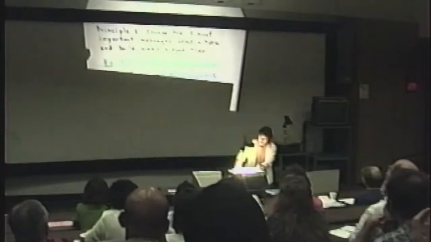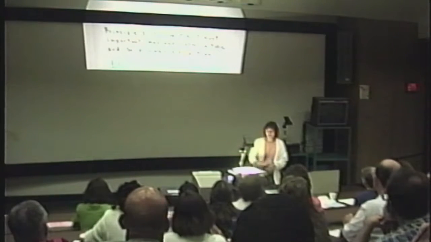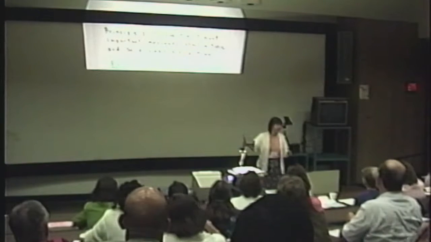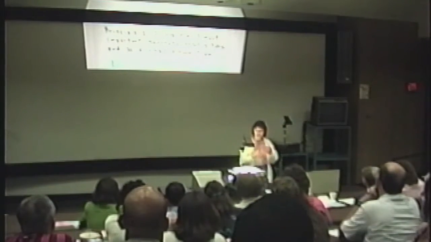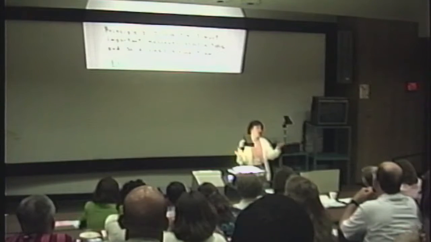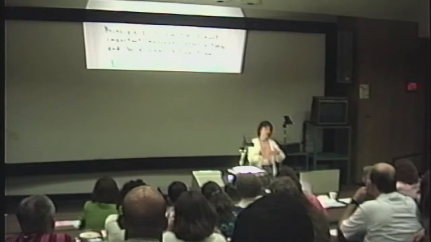Now let me move on to principle number 3, which was choose the 3 most important messages about a topic and then build a class around them. So I want you to think about this issue. If you were teaching the idea of a 95% confidence interval, I have my 3 down here, and we may come up with different 3. You each will have your own 3. But what do you think are the 3 most important messages to get across when you're talking about the topic of a confidence interval? And I chose 95% so I could write one of the messages and use that number.